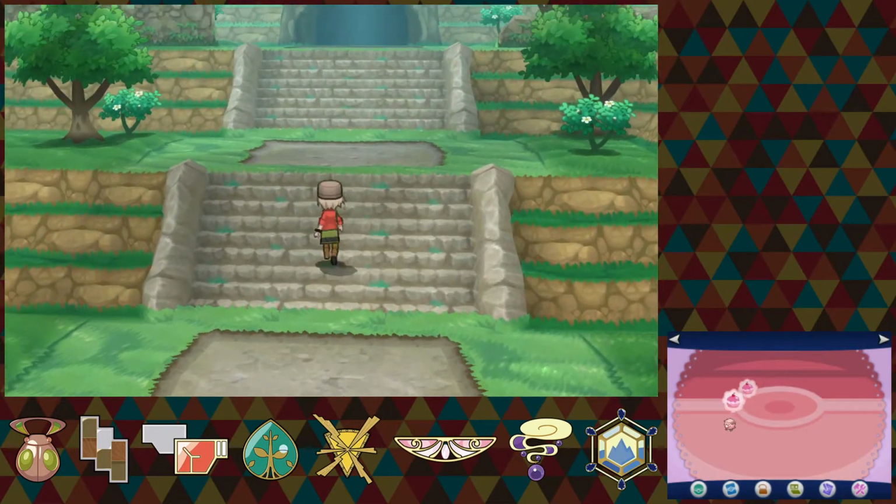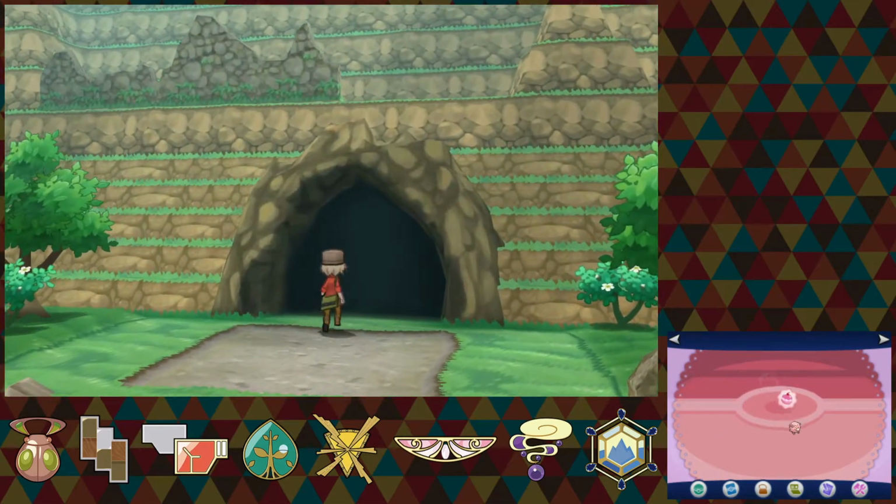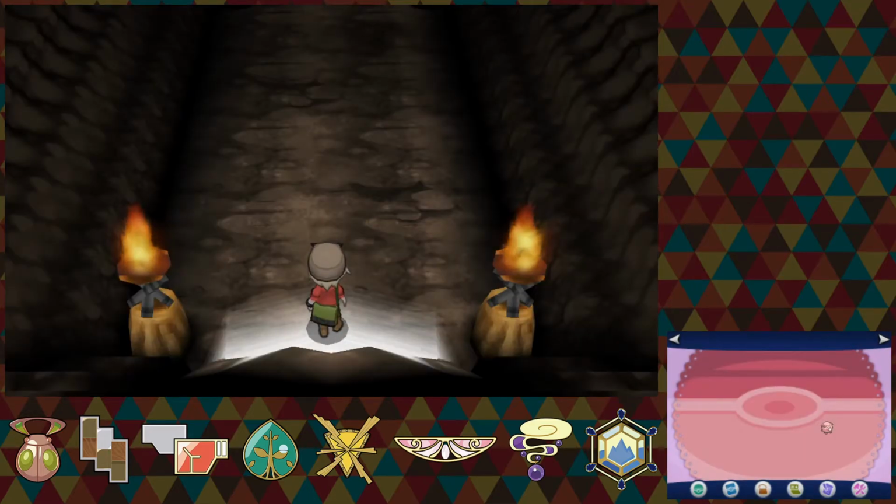I trek through Victory Road, trying to avoid trainers if I can, since our level is doing pretty damn good and I think we can get through most of the Elite Four before level 90.